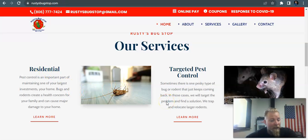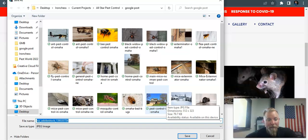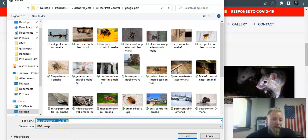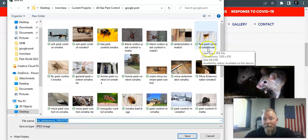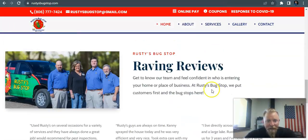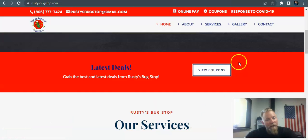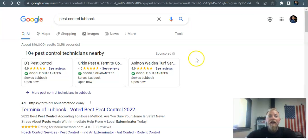Of course, the Google algorithm can't see those pictures, but it can see what's behind them — the file name. So I would change the image file names to keywords so you're getting optimization on your website. For example, like this one I have from a location in Omaha: 'flea pest control Omaha' — that keyword is behind that picture. Going through your site, there's not a whole lot of content, but the site looks really good. I would just make sure each section has a keyword-rich header so the Google algorithm can identify your services.